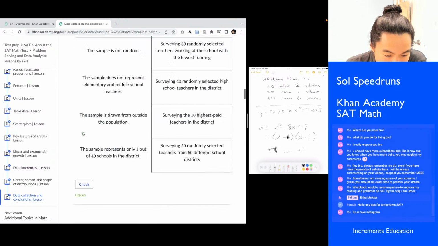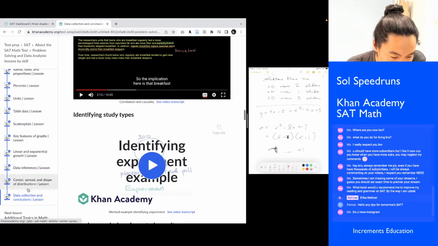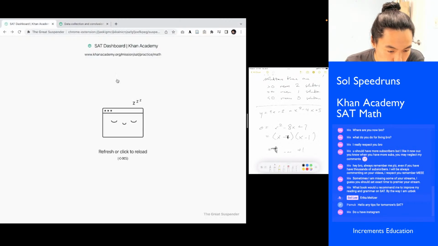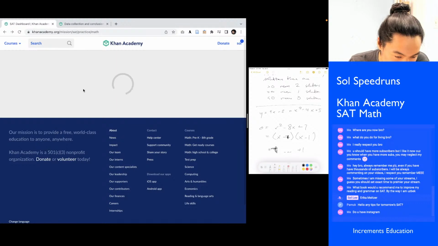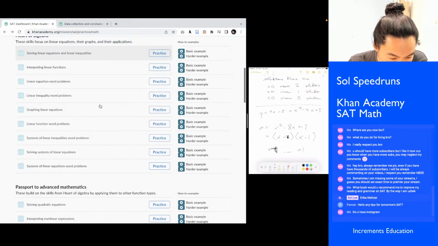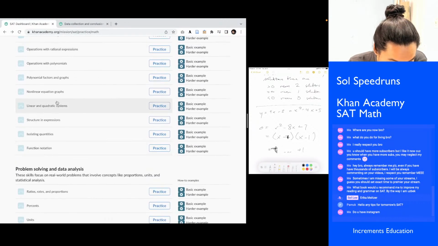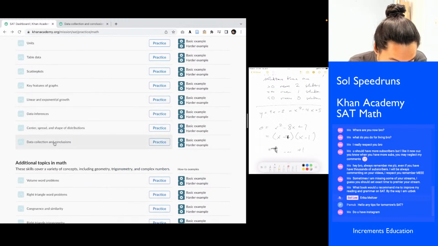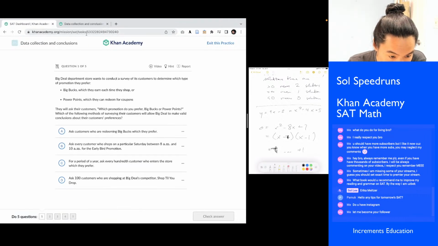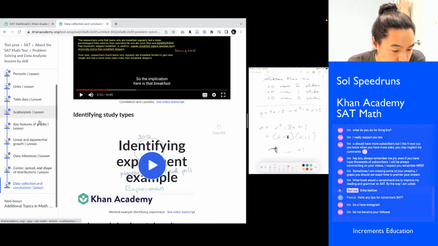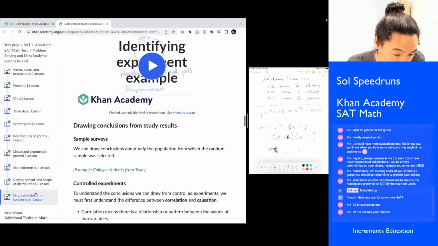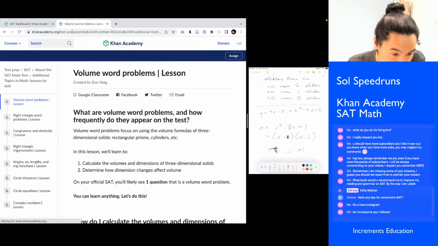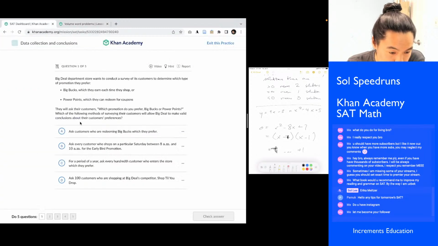All right, I think that's good for this chapter. I kind of want to see more questions on data collection, so I want to see what Khan Academy has. Let me jump into that real quick. Okay, so I'm going to look at these practice questions. I was previously disappointed by those other practice questions, so we'll see how these practice questions are. Let me go.